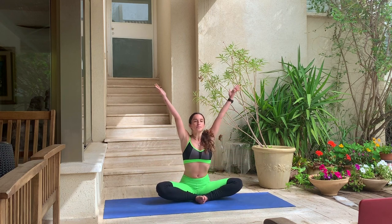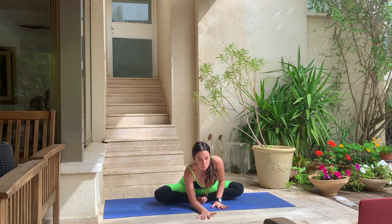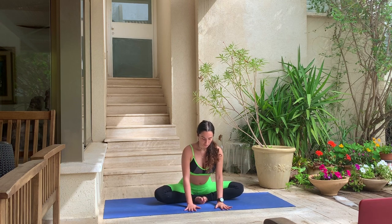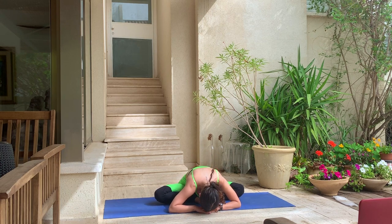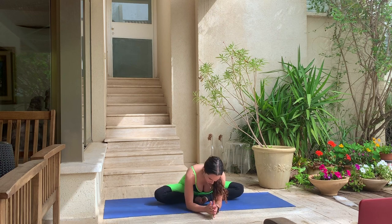Inhale the hands up. Exhale, come forward into your forward fold in the bound angle. You can stay up here and work on this with a straight spine, which is always good for the lower back. Or you can come forward at your comfortable and appropriate edge. Maybe on your elbows. Maybe resting your head on your hands, smelling your feet, telling your feet that you love them, or standing on them all day long. Breathing deeply here, feeling this really nice inner thigh stretch.